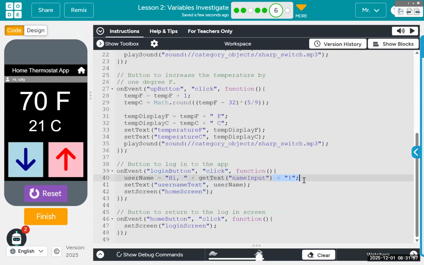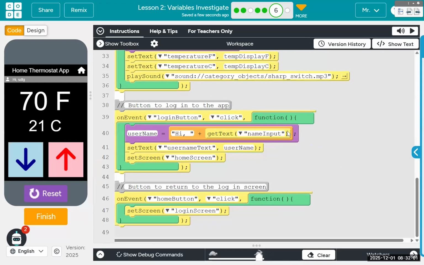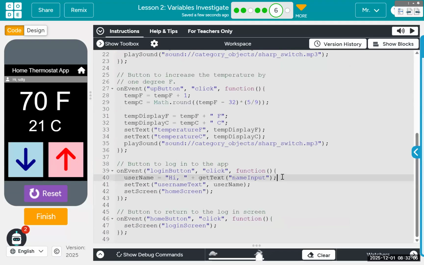The way you saw it when you got here, I'll do it from scratch again. This is the way it started. All we need is to go inside of the semicolon, space plus space, just to make it look good. The plus sign is the only thing that is affecting anything. This space and this space aren't. They just make it easier to look at. And so we want to concat it. We want to connect the train cars with a new train car, which is an exclamation point wrapped in quotes.